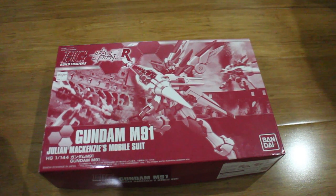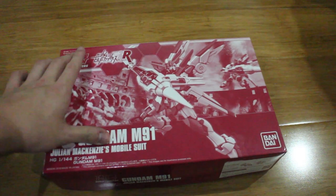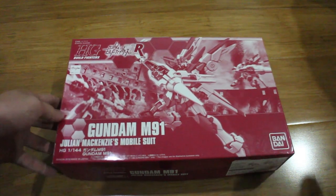Today we're building the premium and not high grade view for the Gundam M91, or you can call it the Mackenzie 91. I made up that name, okay? It's from the Gundam Build Fighters Amazing Ready, which is a manga as well.